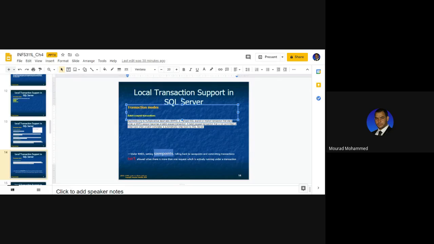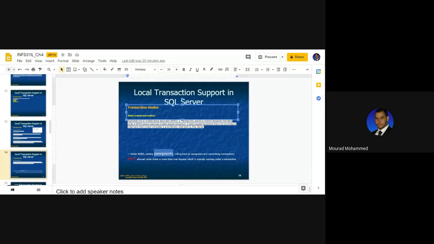Under the mass mode, save points cannot be utilized. Multiple active result sets, save points cannot be utilized. Technology says like that. We will see an example right now when we use the mass mode, let's say, or mass type, and also another example where we are not using the mass type.